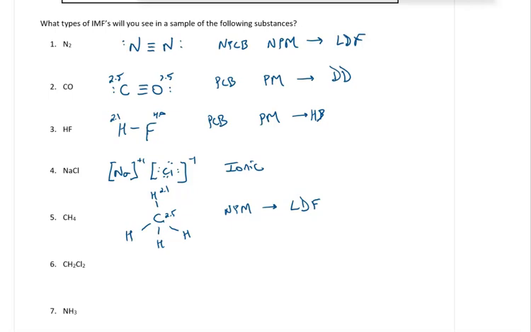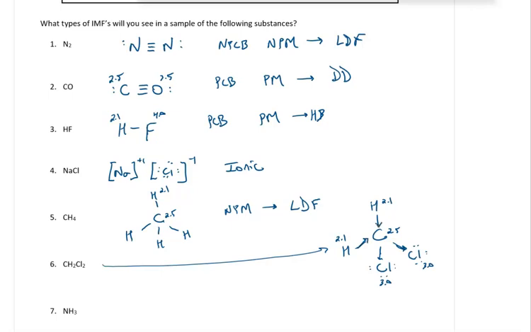Now, methane is a symmetrical molecule where all of the atoms around the central atom are identical. If I change some of those hydrogens into chlorines, well, now I'm going to get a different answer here. This is also going to be a tetrahedral molecule, but now I'm going to have 2 hydrogens and 2 chlorines. Well, now it's no longer symmetrical. It's going to be this kind of offset shape here, where the chlorines are going to be attracting the electrons towards themselves. They have a greater electronegativity at 3.0 compared to the carbon at 2.5 compared to the hydrogen at 2.1. So I'm going to have my arrows pointing in towards the carbon from my hydrogens and then away.